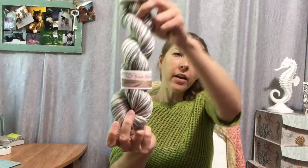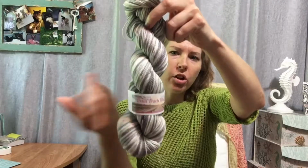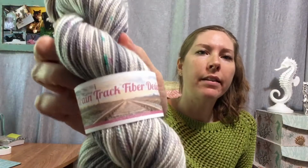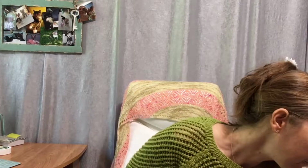So if you ever order anything from me, it will be in the dyer's skein, which I show both on my site. I show a reskeined and then I show a dyer skeined, but I just thought that was pretty. And I like how I did my label down here too, because I usually do it upside down at the top, but I think I might start doing them at the bottom. Anyways, I accidentally put it on upside down and I was like, oh, well, that's nifty. So this is Quiet Things, and this is sold any base that you want, and it's on my site.